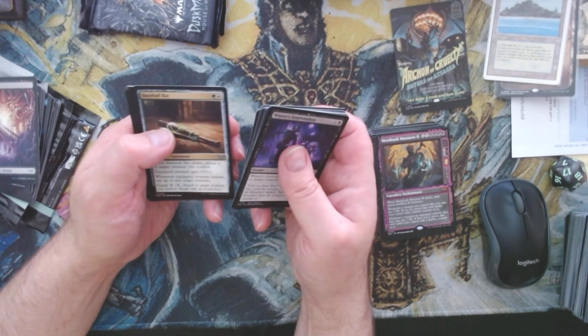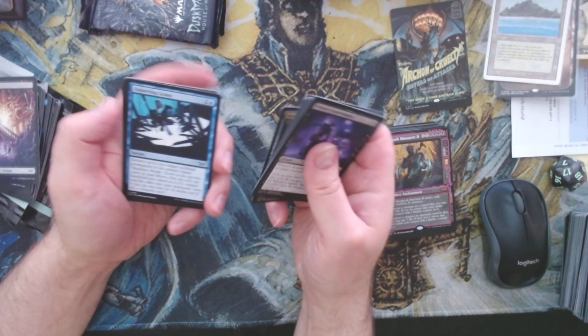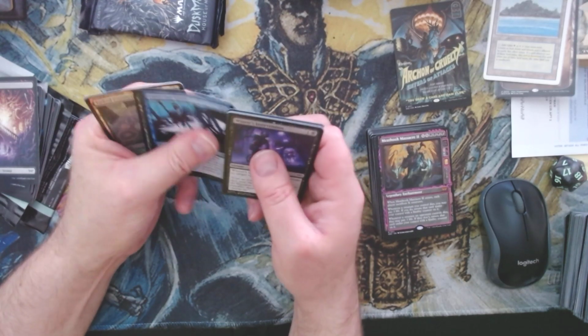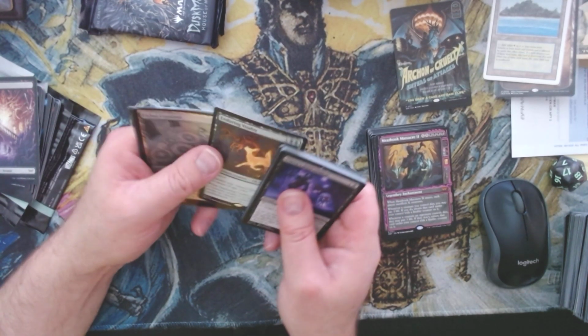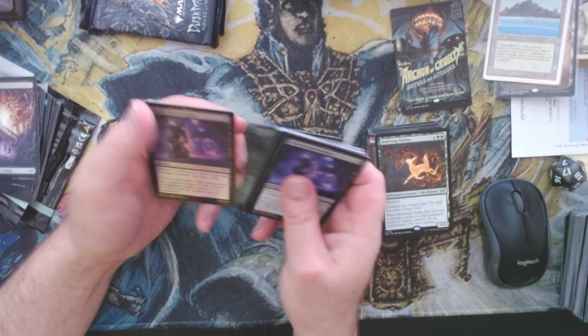Savior of the Small. Baseball Bat. Unnerving Grasp. Enduring Vitality. We get another one of the Enduring cycle. Good hit. Not bomb hit, but good hit.